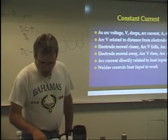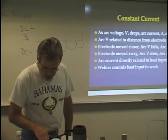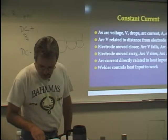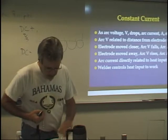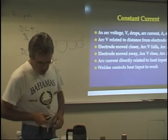Okay, it says open circuit voltage. We talked about that. Open circuit voltage drops to arc voltage when the arc is struck and the welding load is on the machine. All right, I covered all of that. Flip the page to machines for shielded metal arc welding.